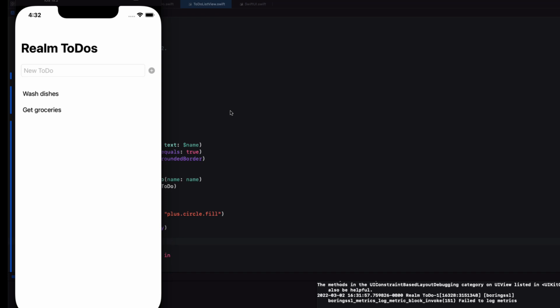In the next video, we'll finish this app up by adding our additional properties to the row and adding those remaining CRUD operations as well, and also introduce you to another property wrapper, as well as sorting and filtering the list. So take some time before the next video to review the Realm documentation, and I'll see you in the next video.